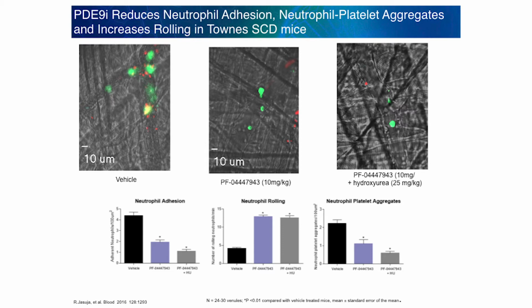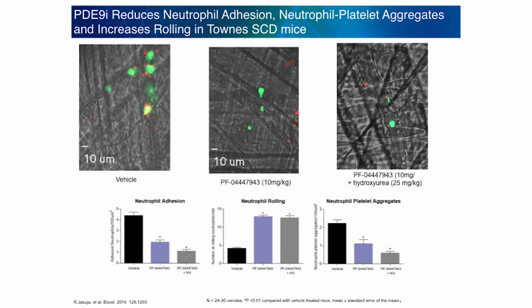We've also looked at this in terms of looking at neutrophil platelet aggregates as well as cellular aggregates, and that's shown on the right, and I'll go into a little bit more detail in the next two slides on how we assess aggregates in the mouse model. We use intravital microscopy to look at cellular aggregates. In addition, afterwards we take blood for analysis of markers, but in this, what we do is we expose the cremaster muscle and we have specific antibodies that recognize neutrophils as well as specific antibodies that recognize platelets. So we administer these antibodies to visualize cellular aggregates and adhesion, and then we can do quantitative analysis of this.